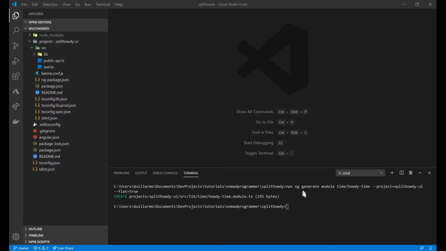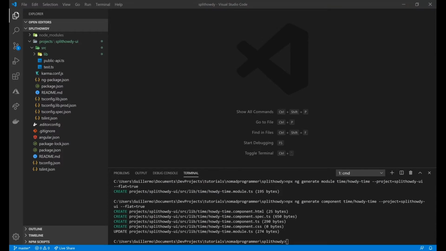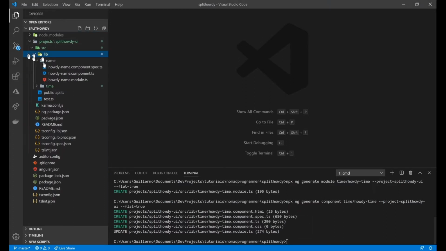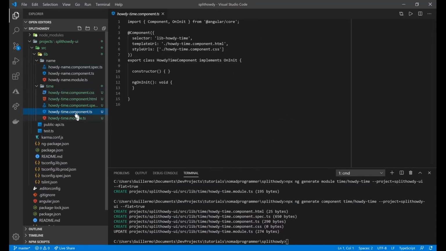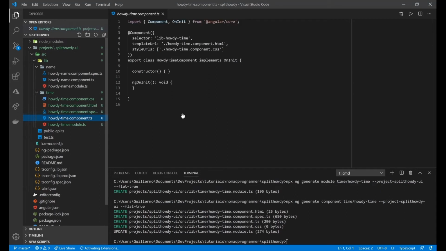And then we generate our component tied to that module. Okay, so now that we've created our component inside of the lib folder, there it is, time. Here's our module and our component.